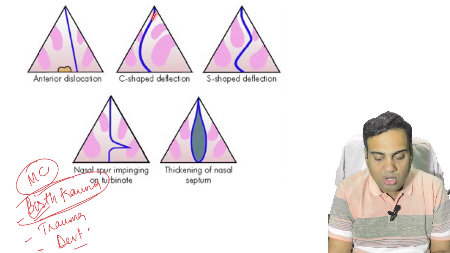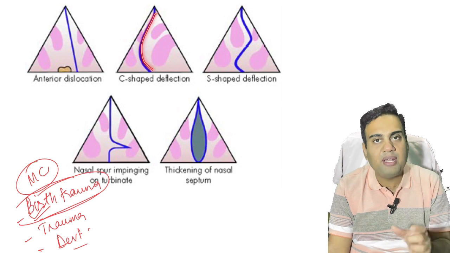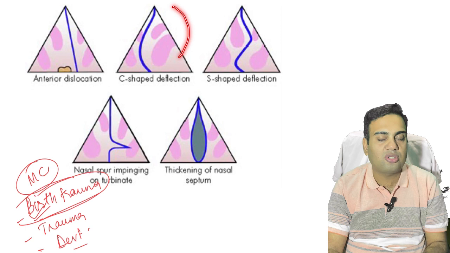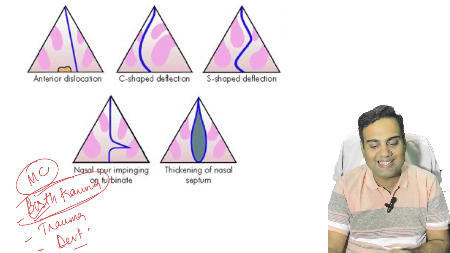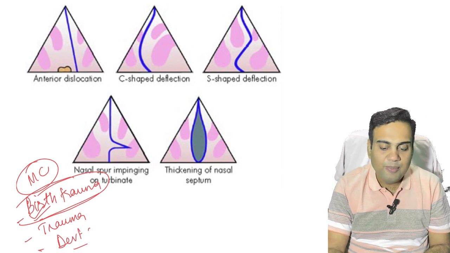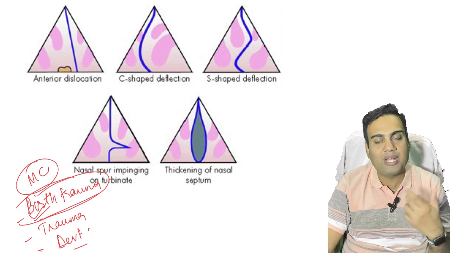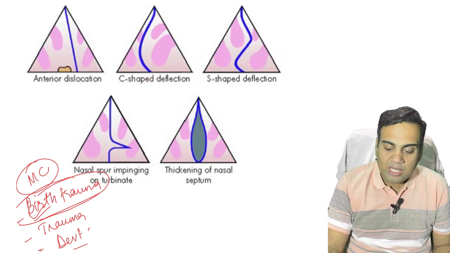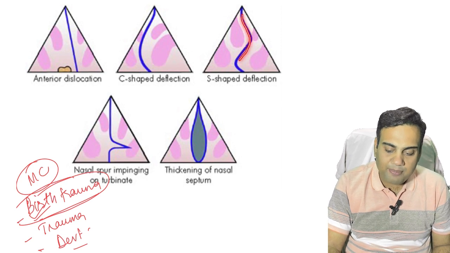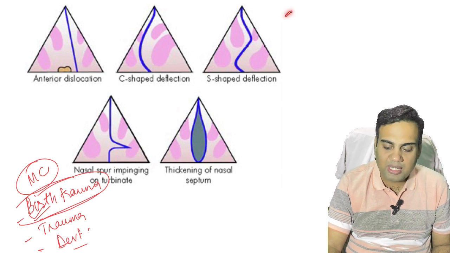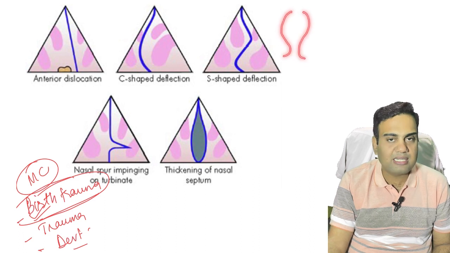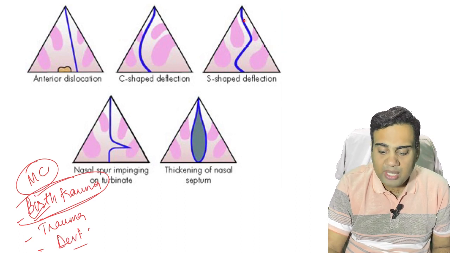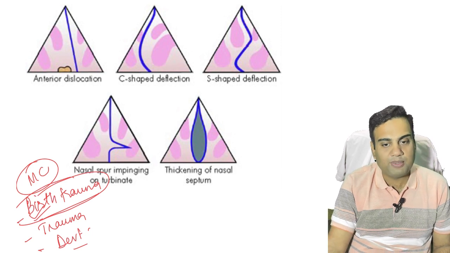The other type is called the C type. Depending on its shape, the C type can also be this type of septum. So just don't always think that the C has to be on the right side. It can be an opposite C also. So what we want to say is there is a single curve in the septum. Then we have an S-shaped septum, depending upon again the shape. So it can be like this or it can be like this, either way, but this is an S-shaped septum. So what do we mean by S-shape? There are two curves to the septum.